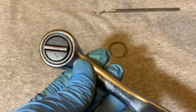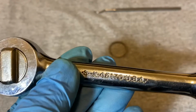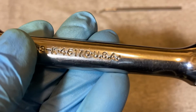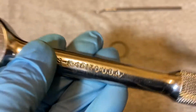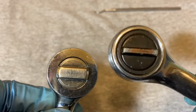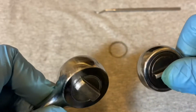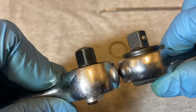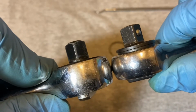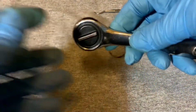Just to compare, I want to bring in an SK, a regular SK ratchet, the 45170. So you can see that the Easco is a bit smaller, and it's also quite a bit thinner, as you can see there. So just a quick comparison with the SK. Alright, let's open it up.